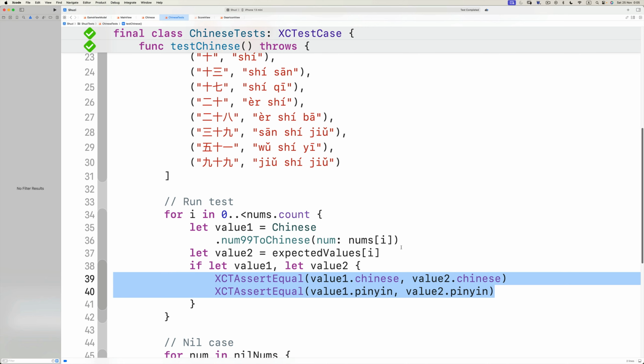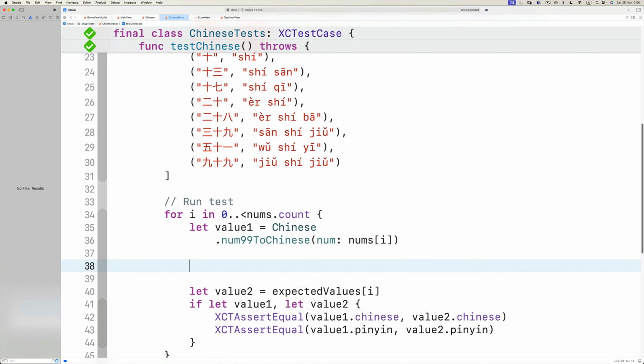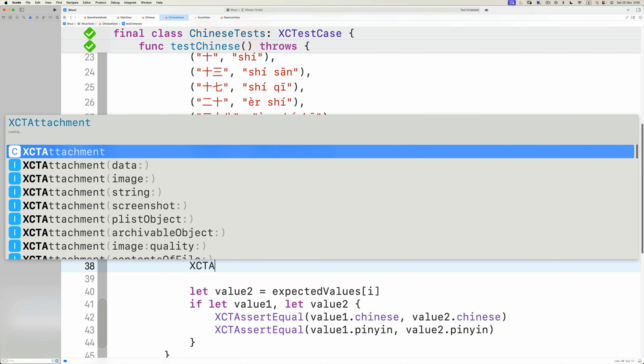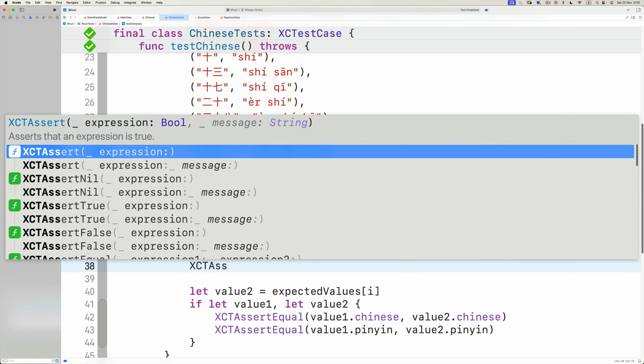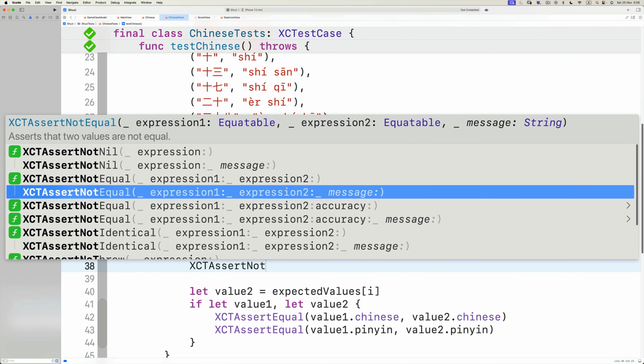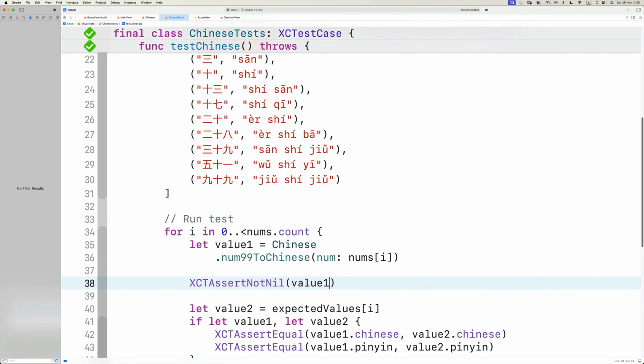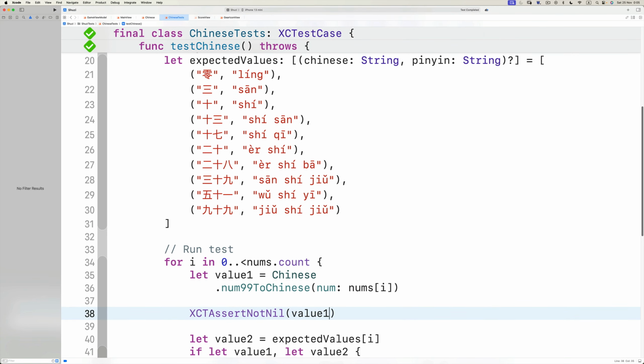So what we need to do is also test if value 1 is nil or not. So XCTAssertNotNil value 1. Right? Value 1 should not be nil for these valid numbers, right?